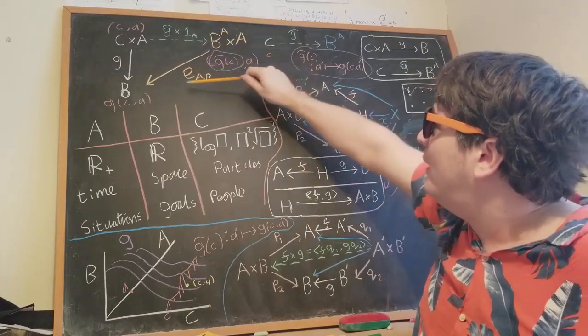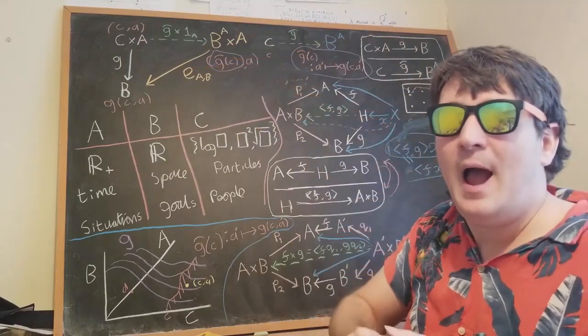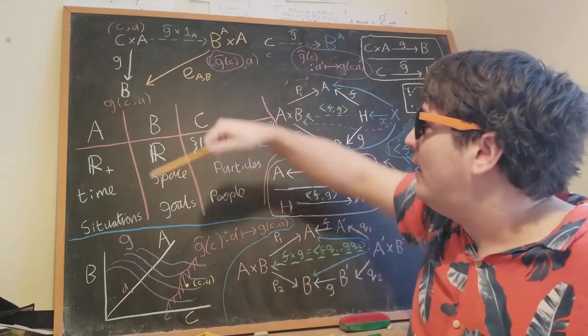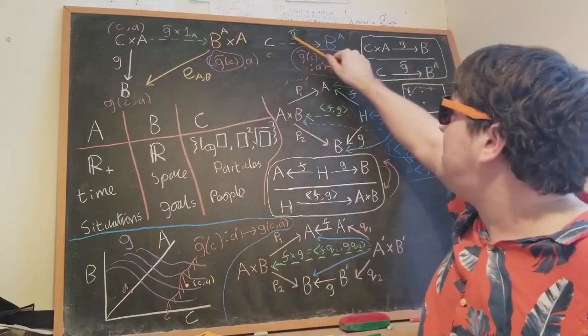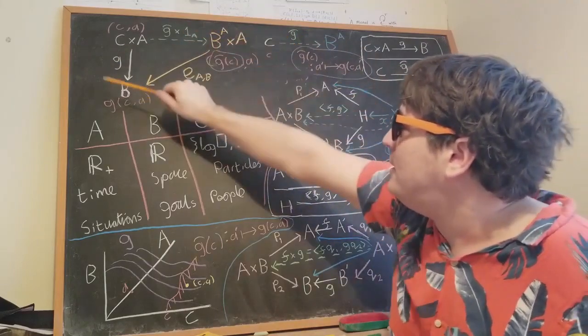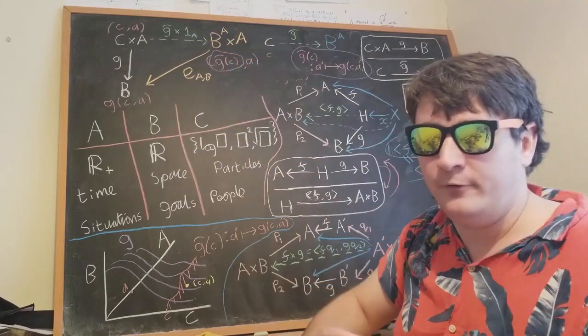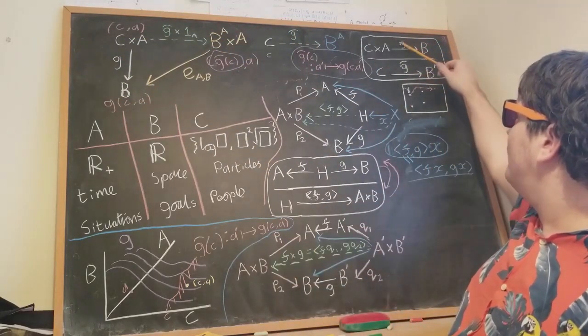Okay, so the exponential object is this paired with this arrow, and it has this property that for any arrow G like this, we can find this unique G bar that if we times it by the identity, it makes this diagram commute. So the important thing about this is really we have this kind of isomorphism.